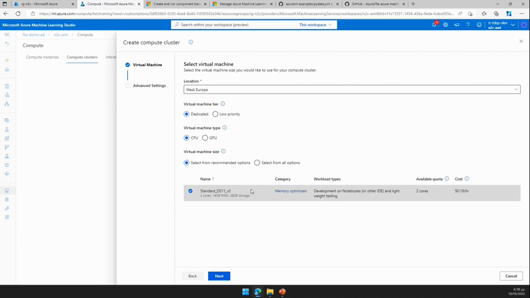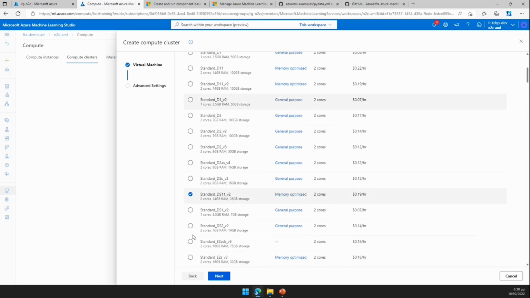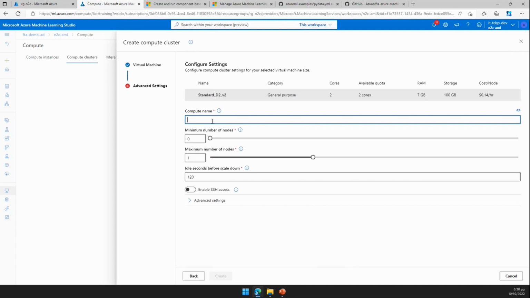I'm going to use the specific one, or I can, which is a great option actually. I can change it to something else as well. So for example, I can grab a similar one to the ones I have, or this one over here, the 2 cores and 7 gigabytes of RAM. That sounds like a nice option. And I'm going to call it CPU cluster, the same name as my script has. I'm going to specify that I will need 0 nodes whenever it's idle. So I don't want to be paying for that machine if it doesn't run anything. And I want to have a maximum of 1, which means that I will be able to be running a single job at a time.